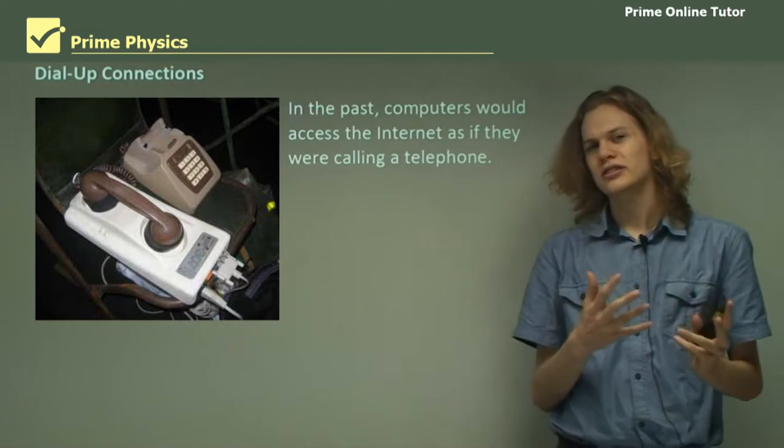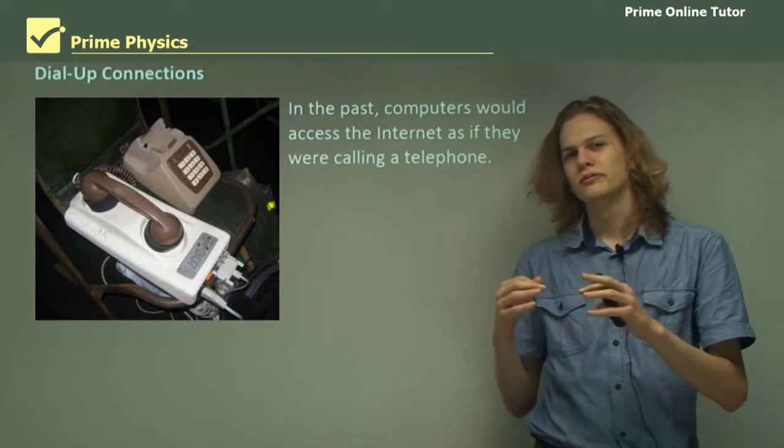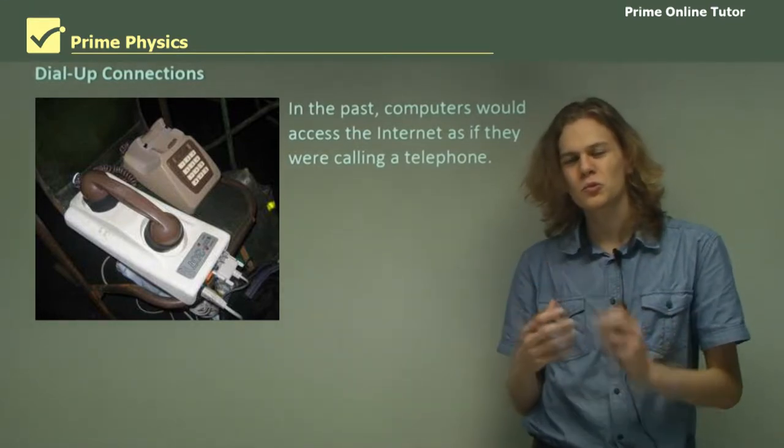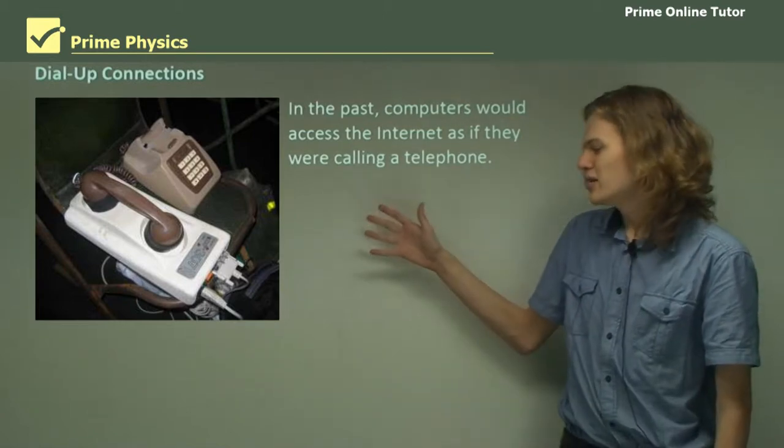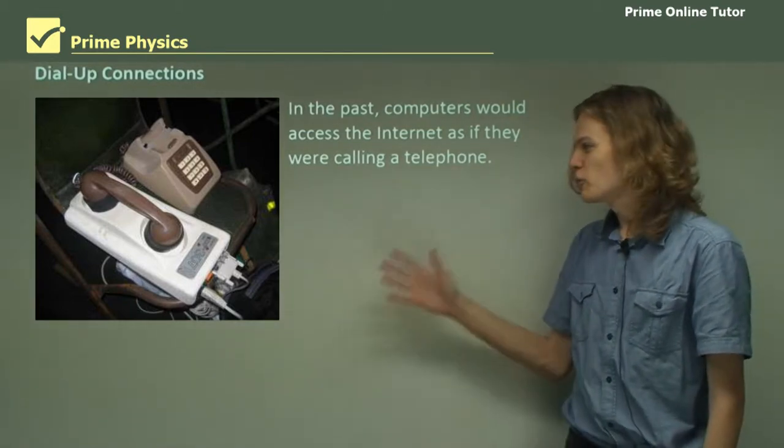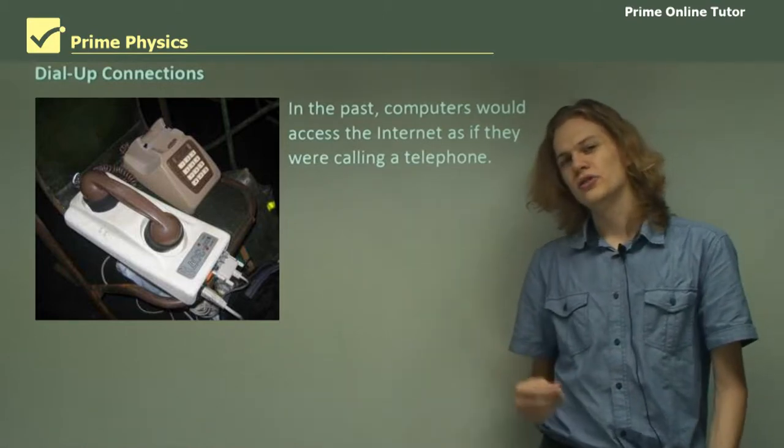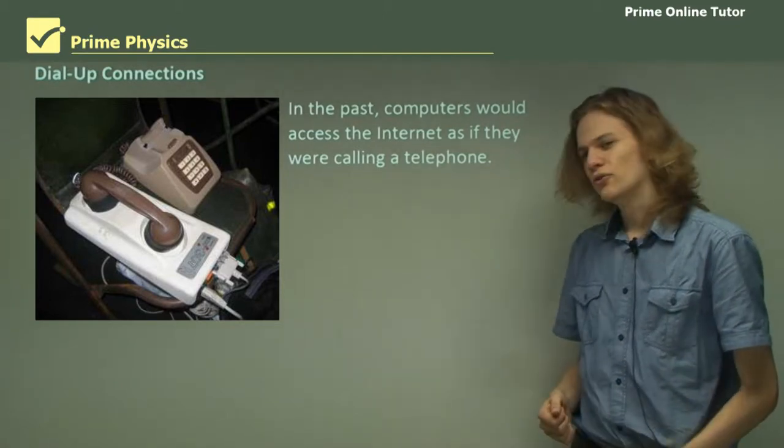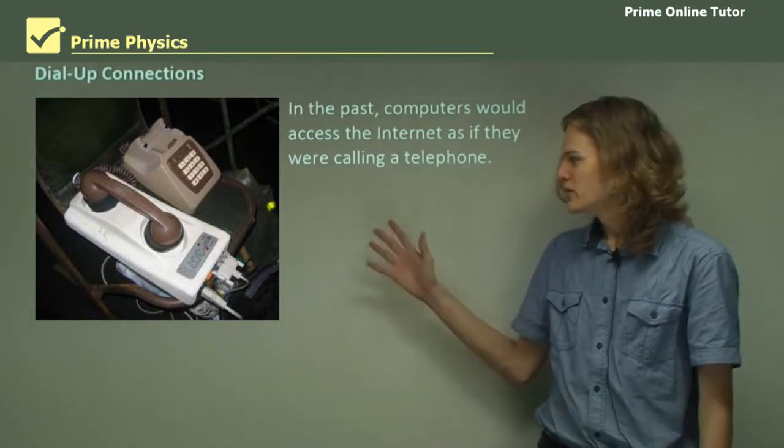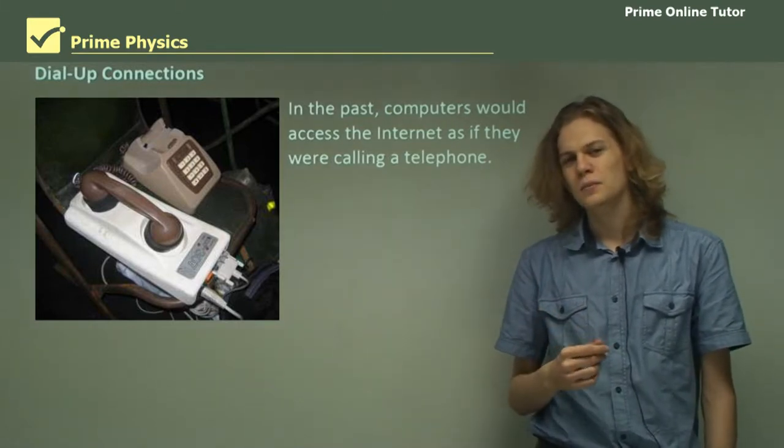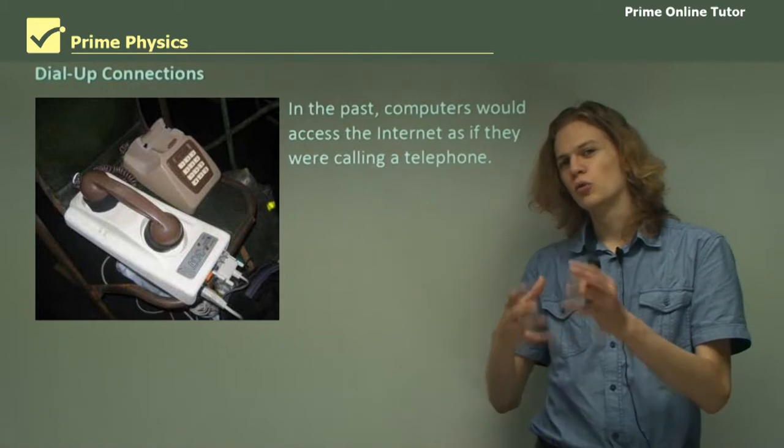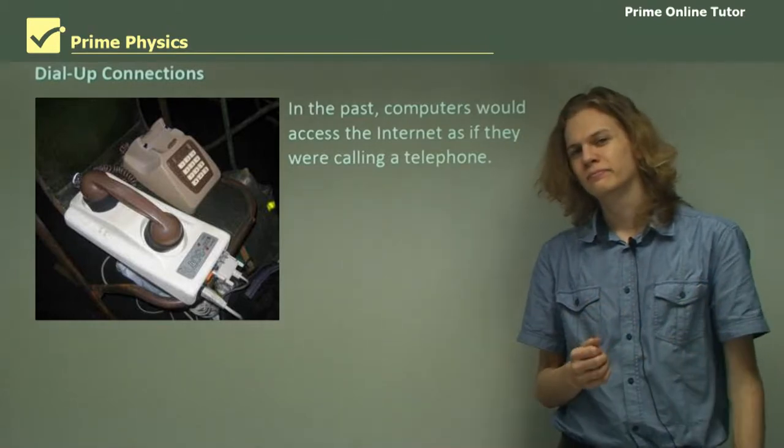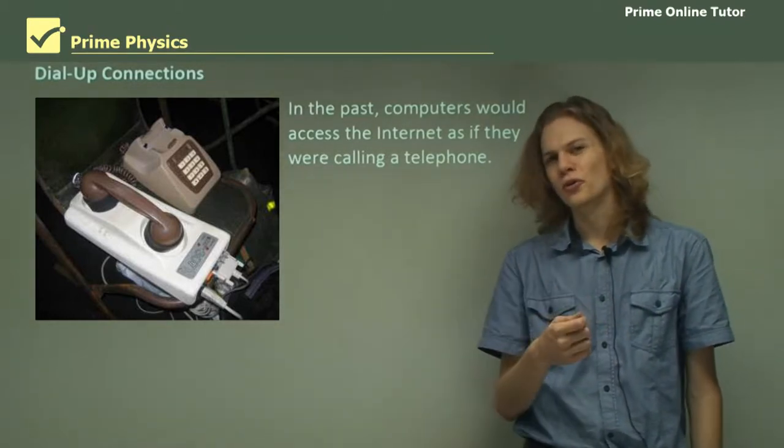Now in the past, if you wanted to connect to the internet, you had to send the digital signals straight to a modem, and the modem would turn them into sound information, which would then be sent through telephone lines. We can see here an old handset from a telephone placed on top of a modem, so that the sounds that the modem produces are sent straight through the phone lines. Of course, this technology we grew out of pretty fast, and by the 80s and 90s, we had small modem devices which acted like a modem and a phone at the same time. All you needed to do was disconnect your ordinary phone and put the modem in instead.